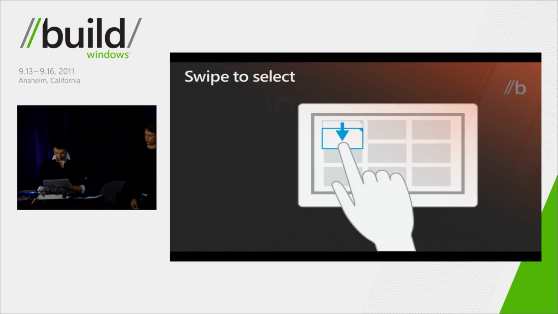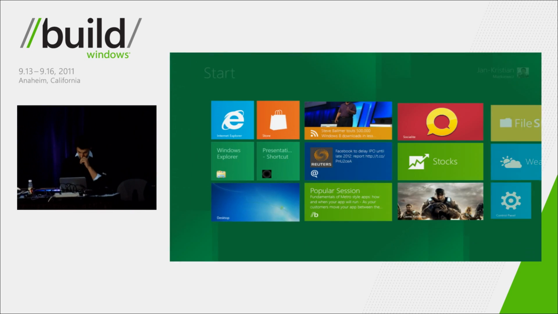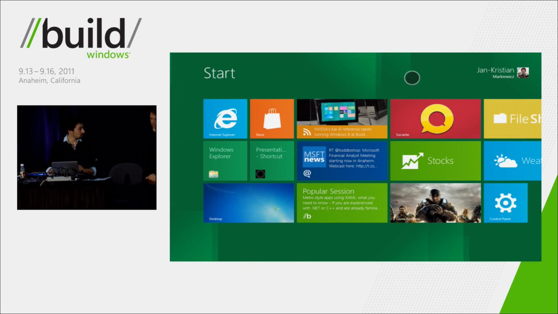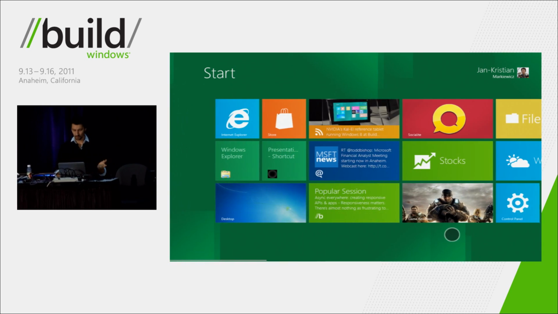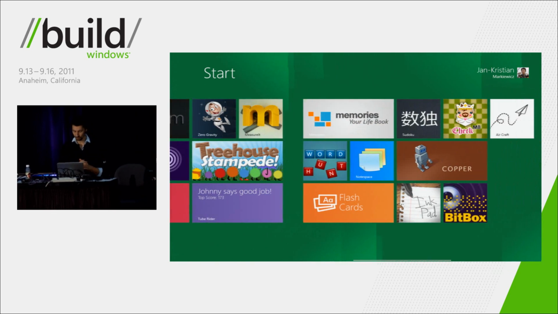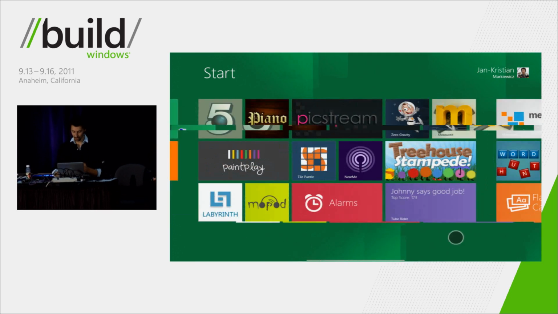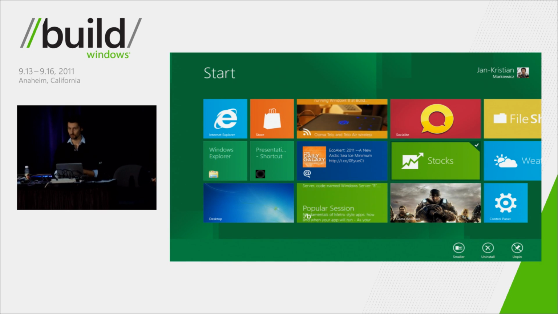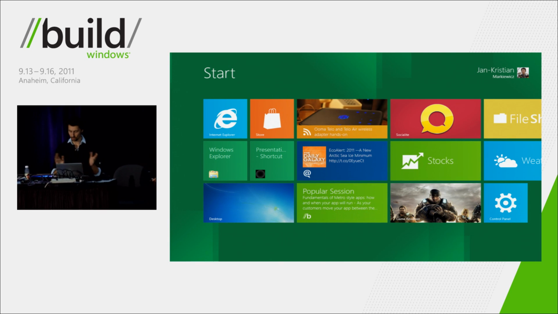I can do that. So let's go to the start screen. I bet you guys have all been playing with your slates. I have this special visual on here now so you guys can easily see what I'm doing. So as you all know, start screen is great. You can easily drag to pan around and look through your stuff. But now if you want to select, you just swipe down. Because we're using left and right to scroll the content, we can use a swipe down to select. So if I swipe again, it goes away.